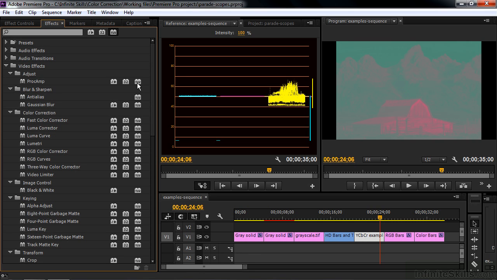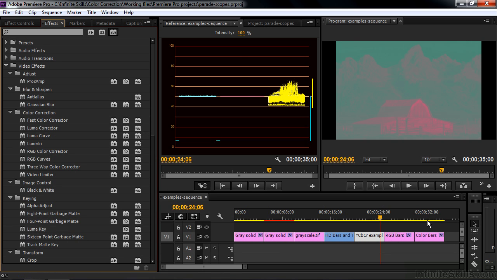So here in Premiere Pro, effects that have that YUV badge work in the native YCB-CR space, and that's a good thing. That means the effect is applied directly to the original video signal, not the one that's been converted to RGB and then converted back to YCB-CR for export. And you'll notice that a whole lot of color correction effects have that badge, which is a good thing. It means that the Premiere Pro effects are working natively on the original signal, which ultimately means the effect works better. So it's good to know that under the hood, these YUV badged effects are actually working better than you might expect. I do want to show you one more thing.